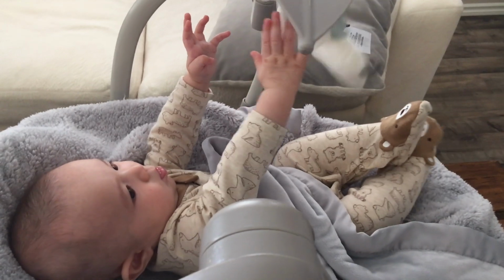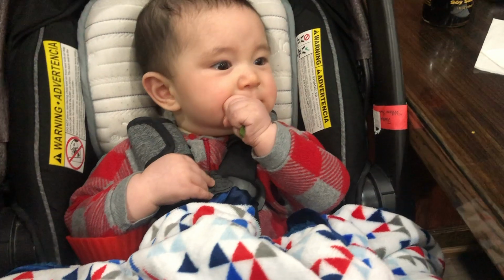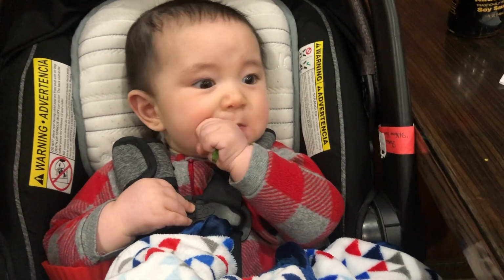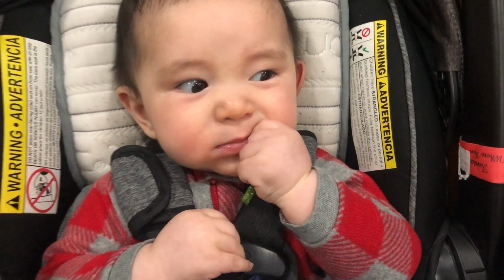By 5 months, they have that palmar grasp. So as I talked about in my previous video on baby-led weaning, you want to have food that extends to the sides of their palmar grasp, because anything within this fist, they really can't get to because they can't open their fingers. They have to open their whole hand together. So they're only eating what comes out of the sides. So they can grab from hand, transfer to the mouth, and then transfer back to the hand.